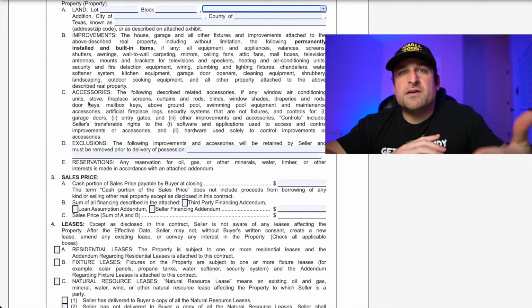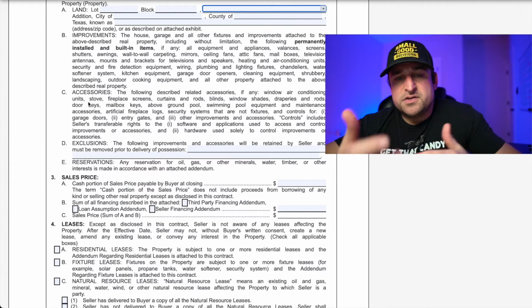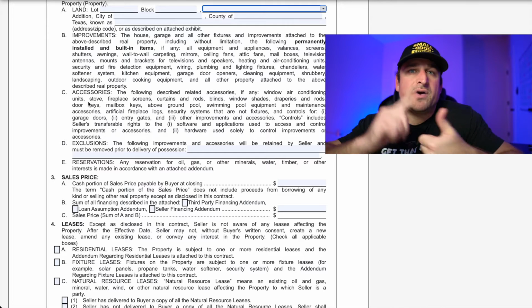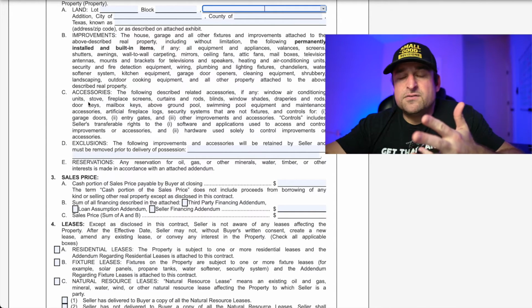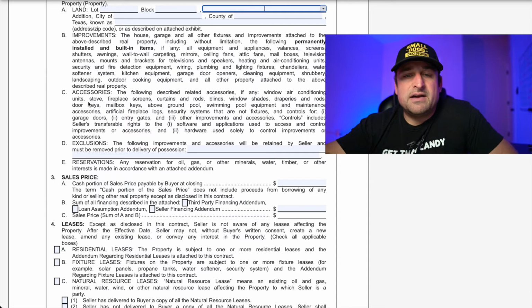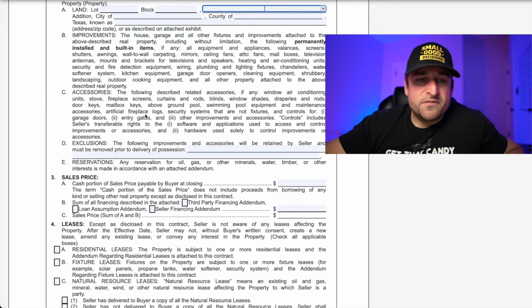There's only a finite number of terms when you're talking about the negotiation of a contract: price, dates, contingencies, inclusions and exclusions, and terms. Those are the 5 things. Within the blanks, you have all of those covered. So those are your 5 things.